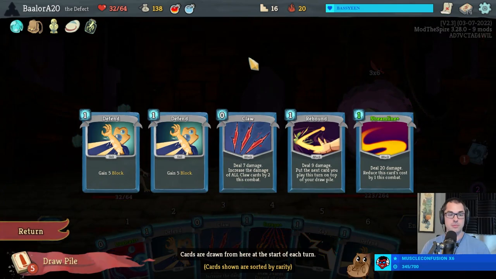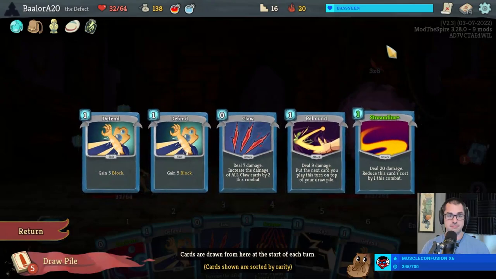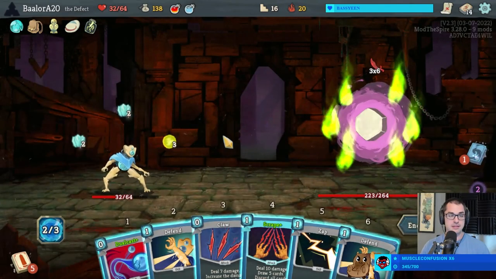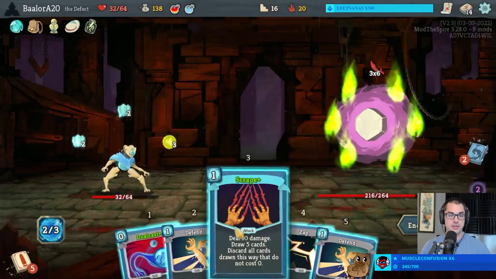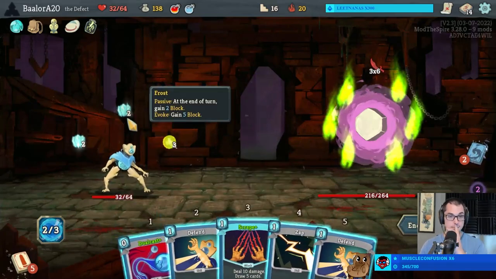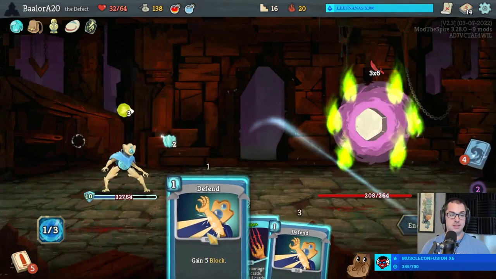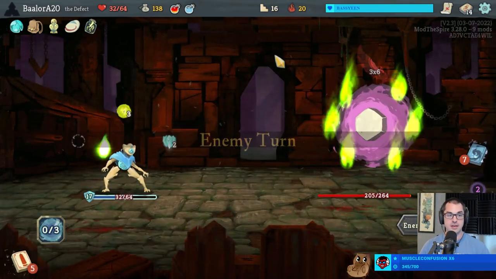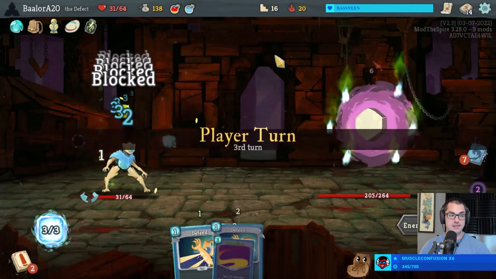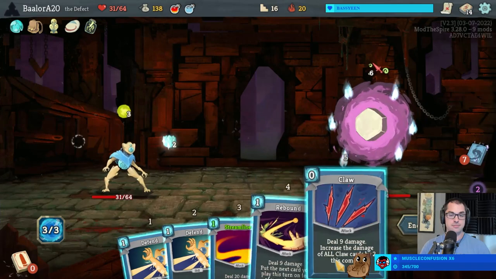Okay, here's where it would be not a good idea to play Scrape, because it prevents me from drawing the Streamline. I think this is Zap, Dual Cast, Defend. That looks good. Let's Dual Cast a Frost Orb for 10 block. Block for 17 out of 18. Next turn we can Rebound the Streamline. Put that Streamline back on top.